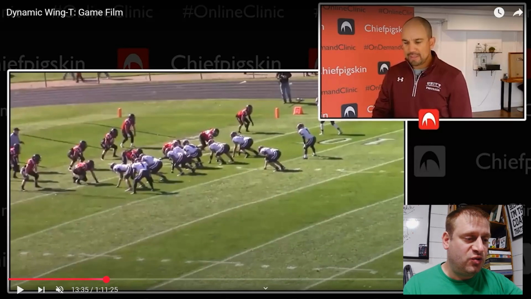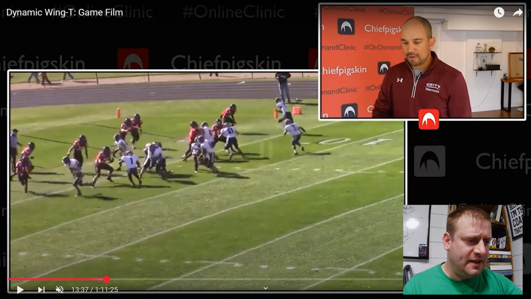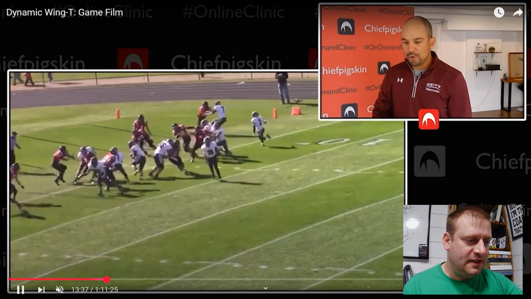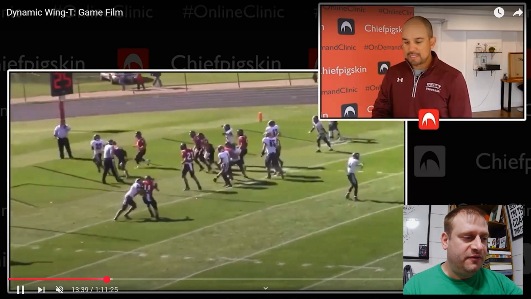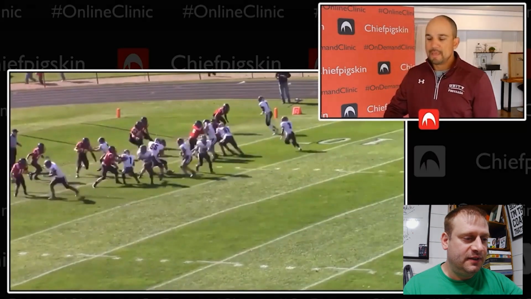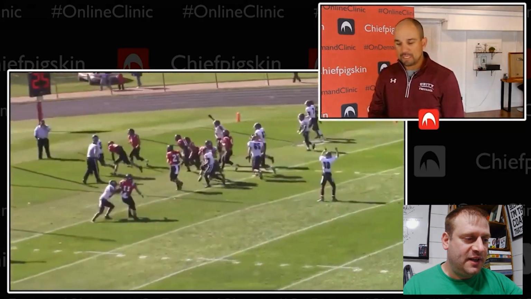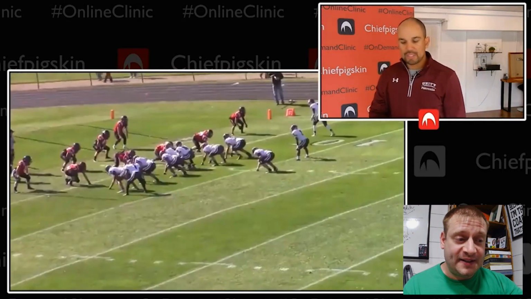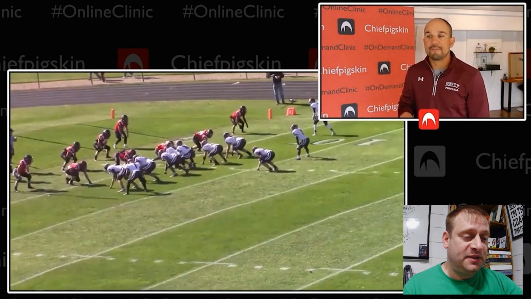So ultimately, that drive gets capped off with this belly play. Watch the defensive end here. So the tight end arc blocks, and that freezes the defensive end for a second. Now the wing actually gets underneath and inside of him, and there is a huge running lane up the middle for the fullback to go in for the score. Great example of creating space down by the goal line and punching the ball in.